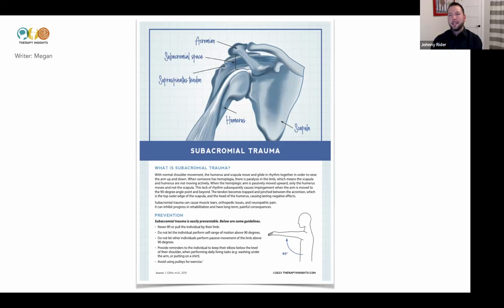Because unfortunately, it only takes one wrong movement sometimes for an injury. And so I think it's important that we do this early on and frequently. And this handout's written in lay language that anyone can understand. But it's one of those things that we have to keep addressing, because it can set that client back. It can cause a new injury. It can really be disruptive to that rehabilitation process. And that's what we're trying to avoid. We're trying to do everything we can to help them, and we don't want anything to actually hurt them as part of their recovery. Yeah, absolutely.